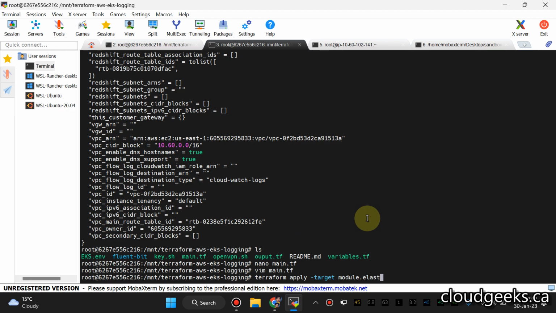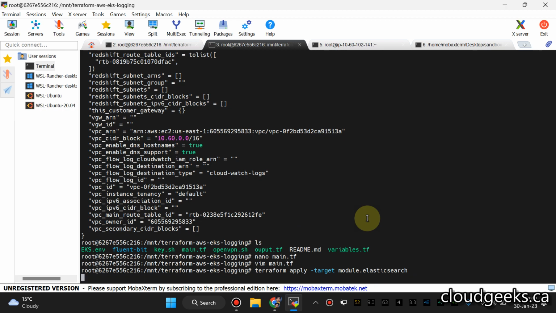So it is going to only do the apply on that particular module, if the command is correct, as long as I remember. So let's try to apply that.